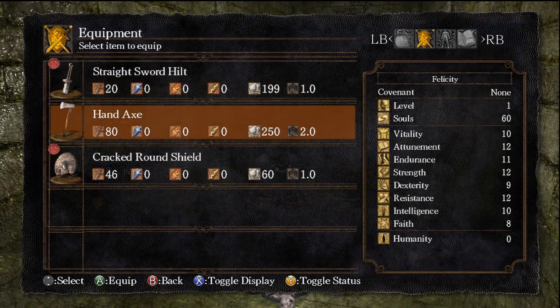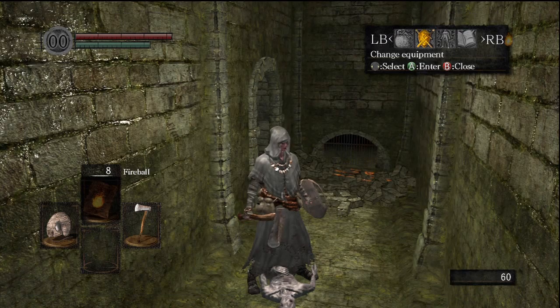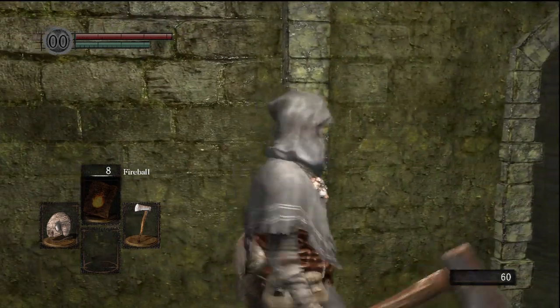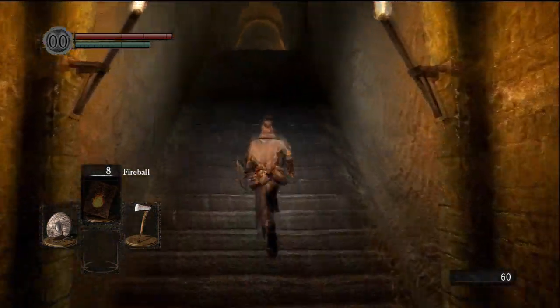So we just got a weapon here. It's a hand axe, and this is the main weapon that the Pyromancers use. They use blunt weapons usually in the game. We'll find some more later on, but for now, this is definitely a very useful weapon to have in the game.